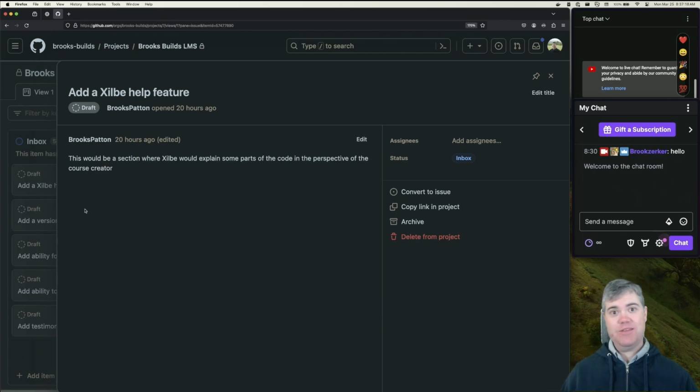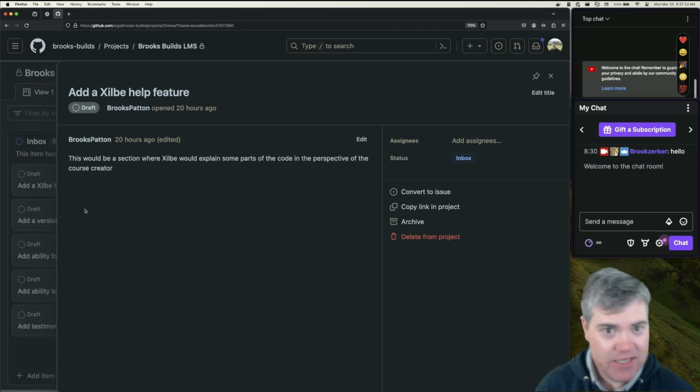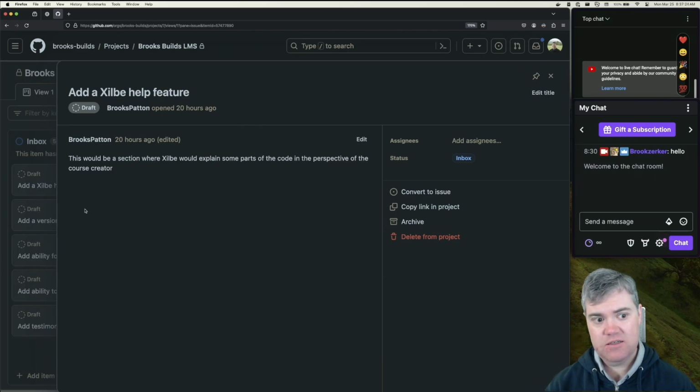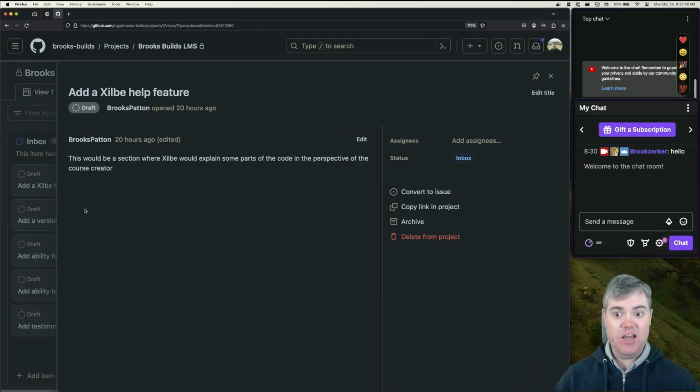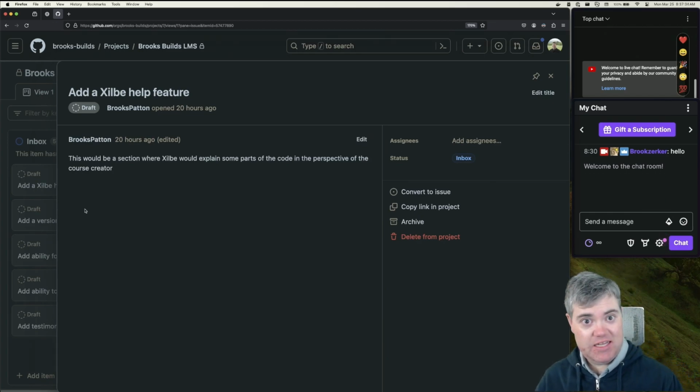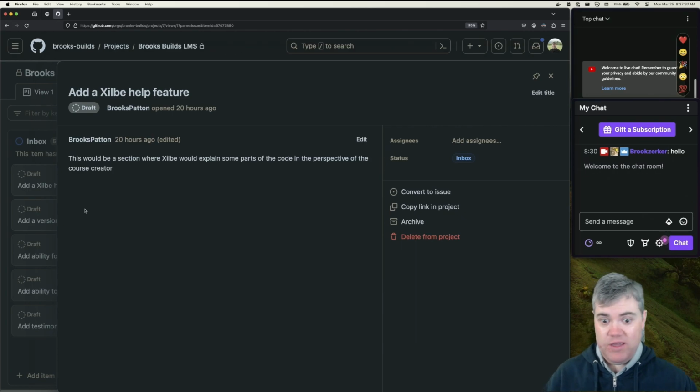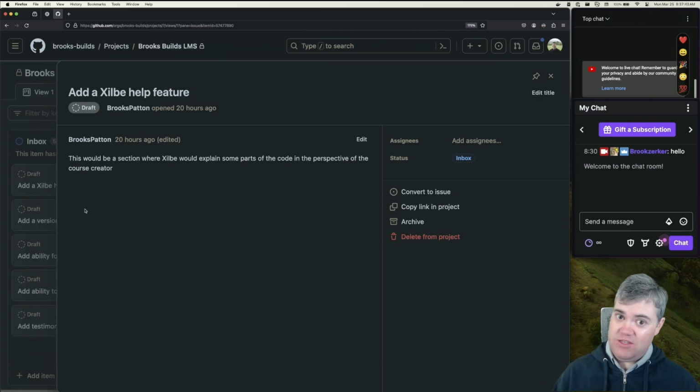Add a Zilby help feature. So yeah, this was something that I think Fasterthanlime does in their written articles. They have a sort of nice little section where the author of the article can speak to you in first person as opposed to having the article be like we, they, you know, basically a collaboration together. That would be really cool for me to be able to add new notes in for like, oh yeah, I rarely do this myself.